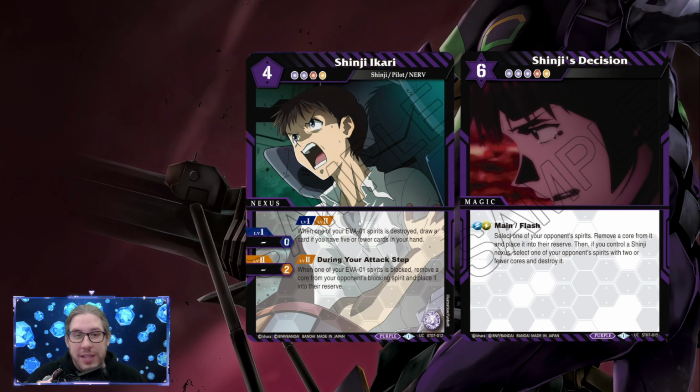So this is one of those things like, yep, I just have to include this. This is such an important card. Obviously, if you have multiple of them, they can stack. It does have full reduction, which is really cool to see. The reduction that they lined up for the EVA 01 archetype in general is really, really strong.